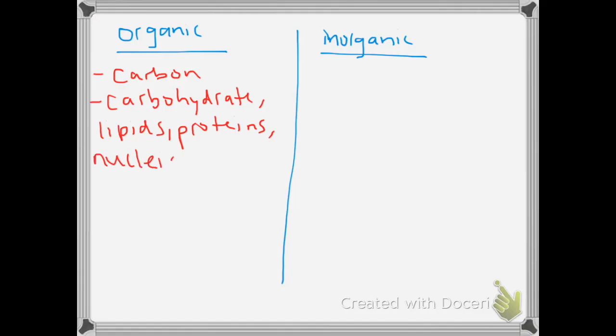And let's see how these are different than inorganic. So what do we have for inorganic? We have water, salts, acids, and bases. So we need to first go over this difference between the term dissolve and dissociate. But first let's get these up. Water, salt, acid, and a base.